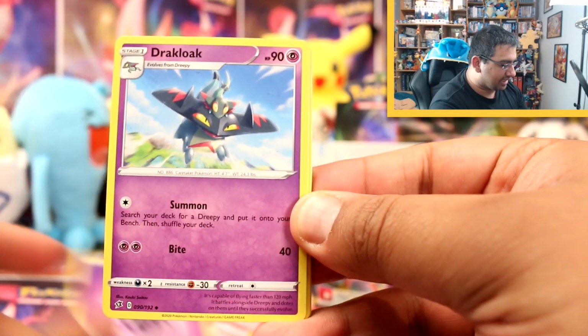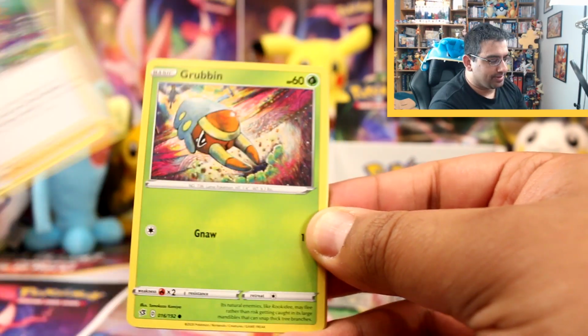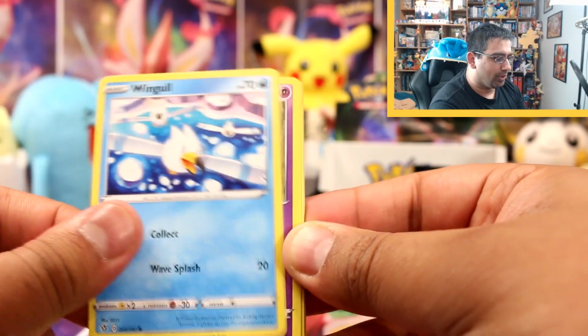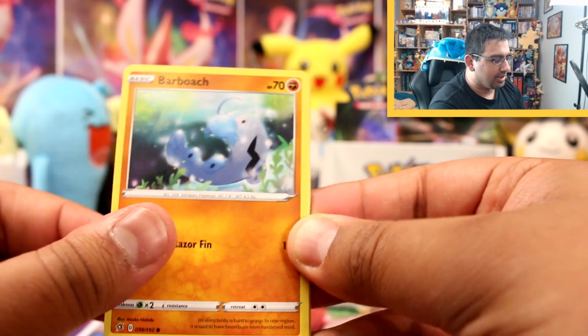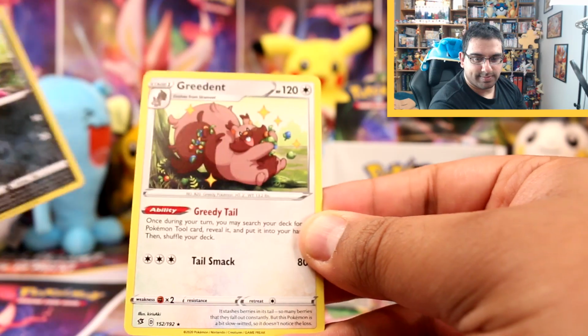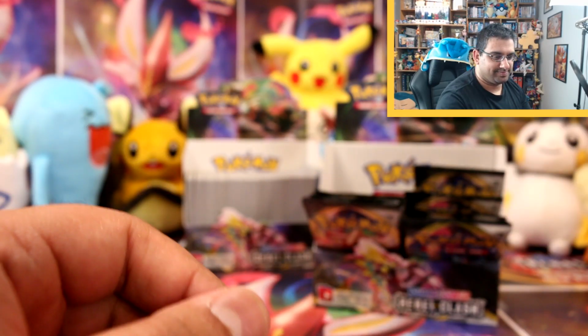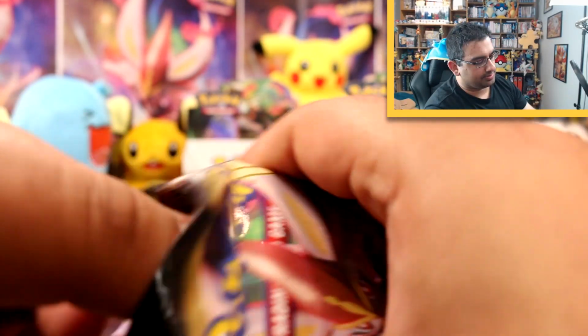Alright, we've got Psychic Energy, Dracloak, Tranquill, Sonia, a Grubbin, Wingull, Natu, Barboach, Skwovet, an Impidimp reverse, and a Greedent. That's our rare. But we've definitely passed the halfway mark.